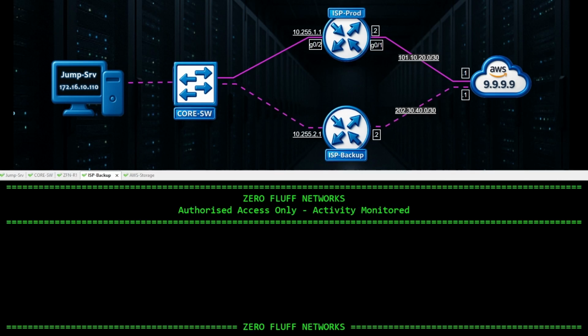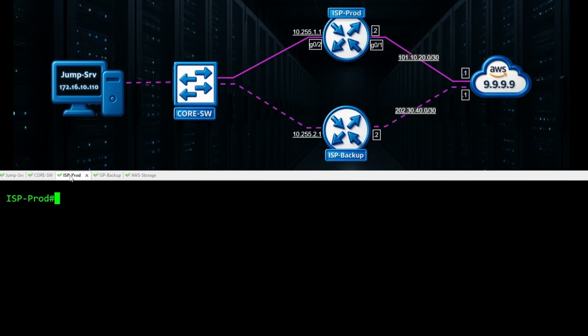The last piece I want to cover is to execute the manual EEM script to smoothly move traffic back over to that primary link. Just a side note, this BGP manual script specifically can be very useful in situations where you want to fail over the traffic to a secondary link to allow you to perform an upgrade on the primary router or vice versa. Let's just jump over onto that primary router.